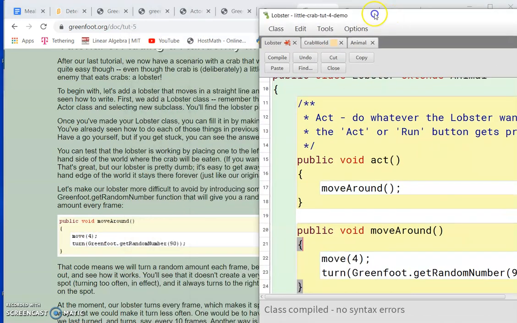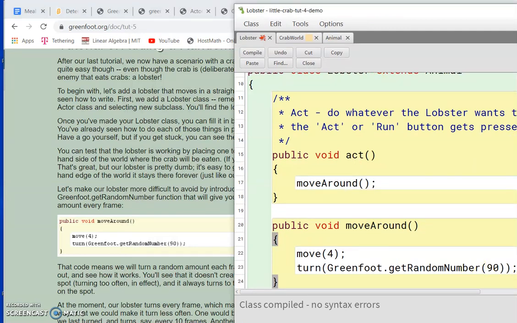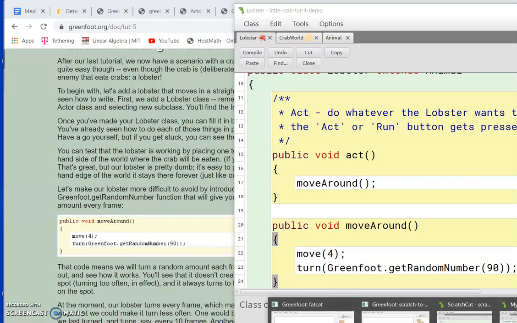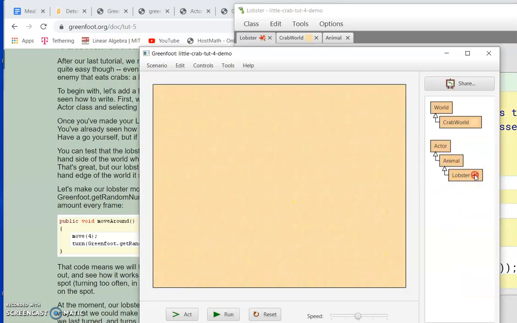So let's try it first in Greenfoot with 90. So now the randomness is 90. See what that looks like.